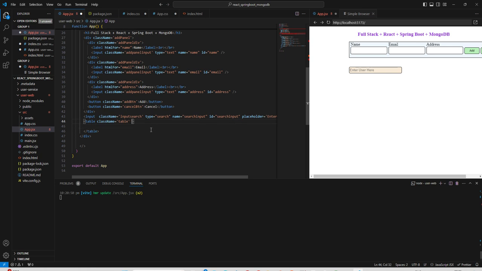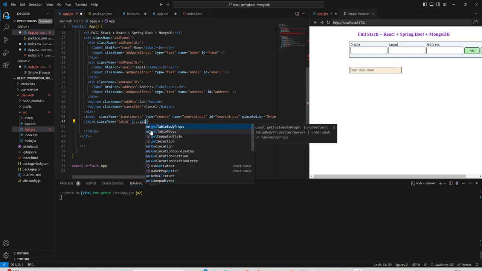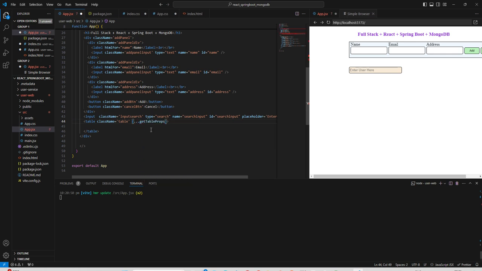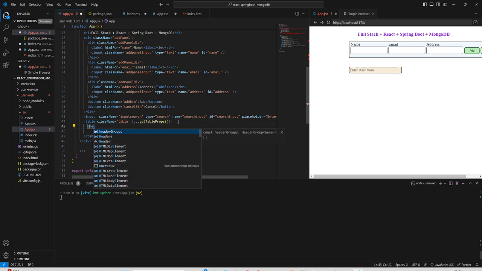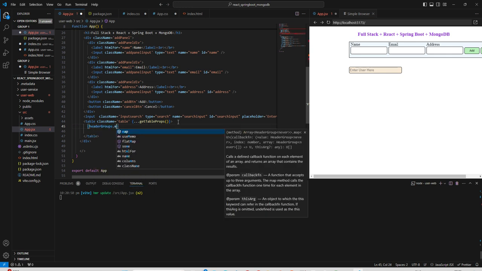First of all, for table we need to add the function getTableProps. Next, we can add headerGroups.map.